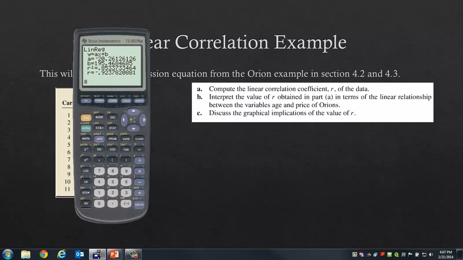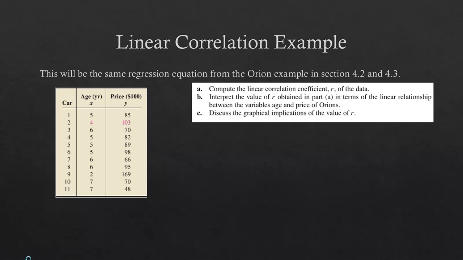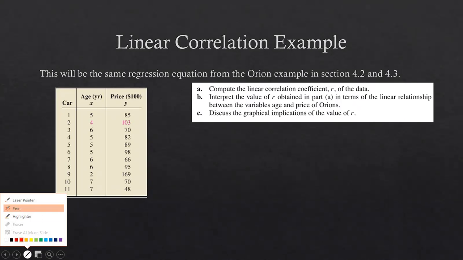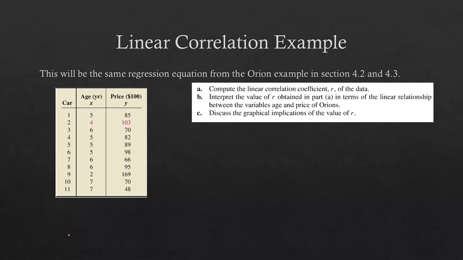Now, the last variable up here is R. This is our linear correlation coefficient. So R is 0.92 here. So at this point, we can say R equals -0.92. Okay, and it's going to pop up here in a minute. This computer's a little slow today for some reason. Alright, so this is our R. Now that would be your answer for letter A here.